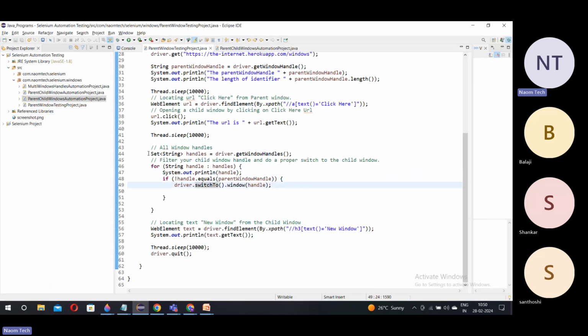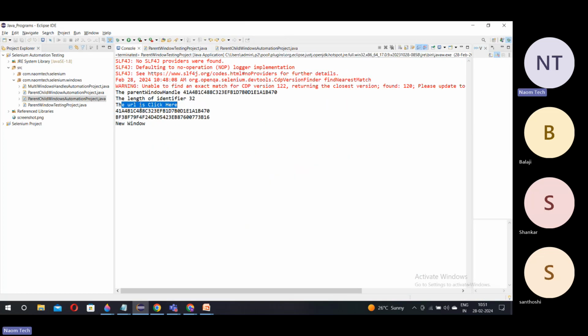So when we iterate this set collection, it provides two handles. You can see here this prints. In the output again, we are able to see two handles. One is the parent, and you can easily recognize this is a parent. How? Because here itself we are printing the parent, and when you see this one and this one, both will be the same. From that itself we can conclude this is a parent handle.